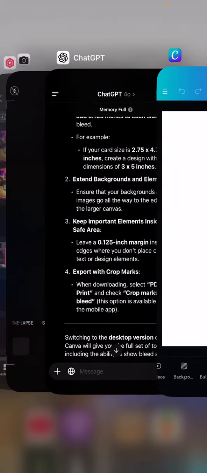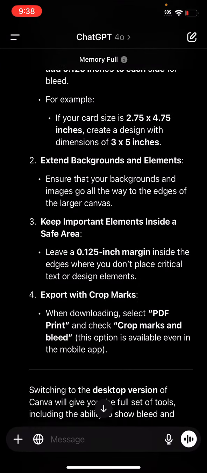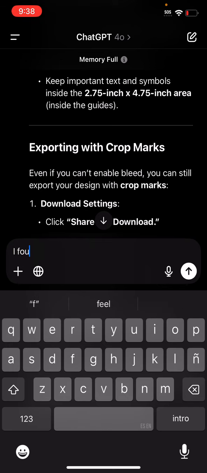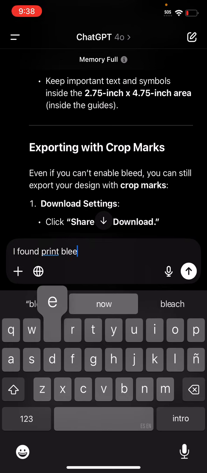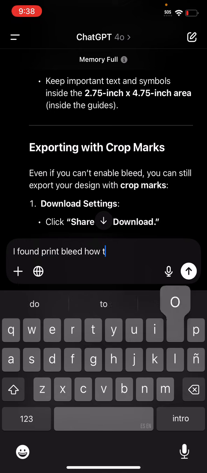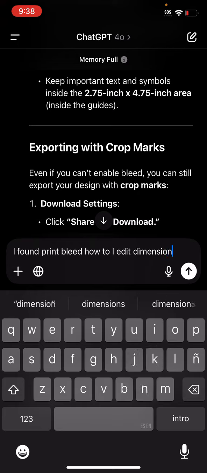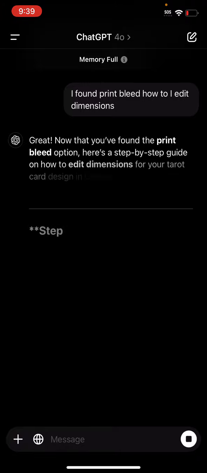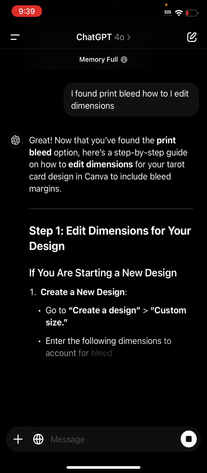So this is where I'll come on here and I'll say, I found print bleed. How do I edit dimensions? Great, now that you've found the print bleed option, here's a step-by-step guide on how to edit dimensions.